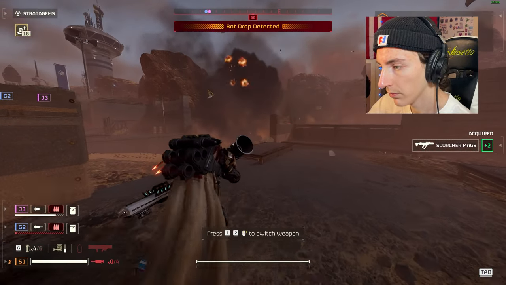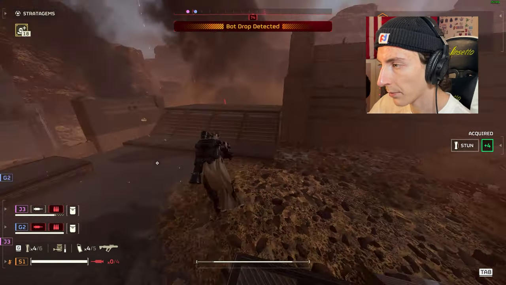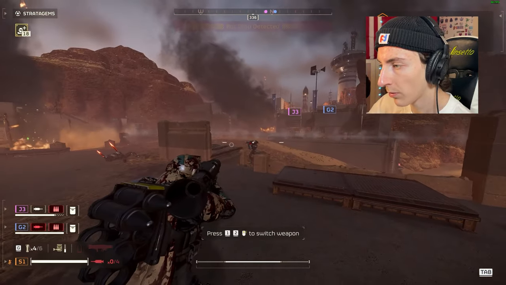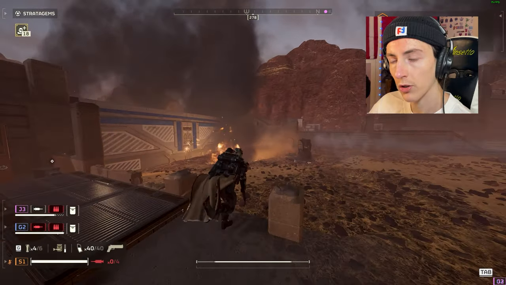I need ammo. Oh, shit. Ammo. Reload, reload, reload. Why are they over there, man? I'm here on my own. Bro, I've got no ammo. No, bloody ammo. No, you're not doing that. I need ammo. Guys, I have no ammo.